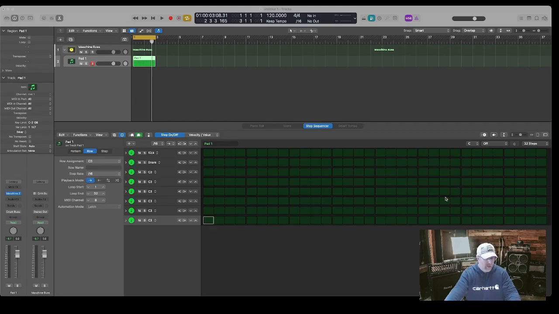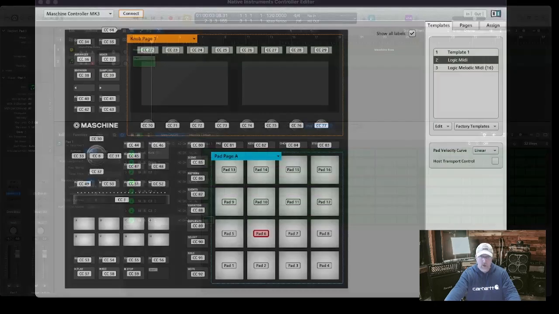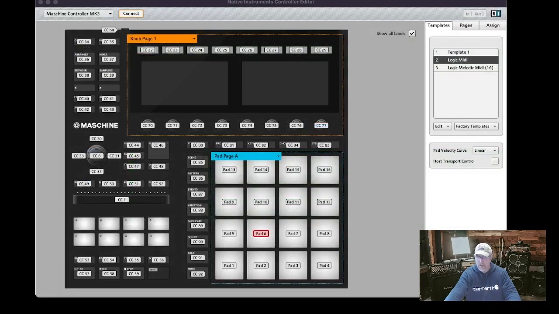So for me, it's shift, MIDI channel, MIDI that shifts into MIDI mode, and then shift left and right arrow key to move through the different templates. Or you could just very simply open the control editor and select the Logic MIDI, and that'll shift your Maschine into the proper MIDI mode. And right now that's what I'm using.